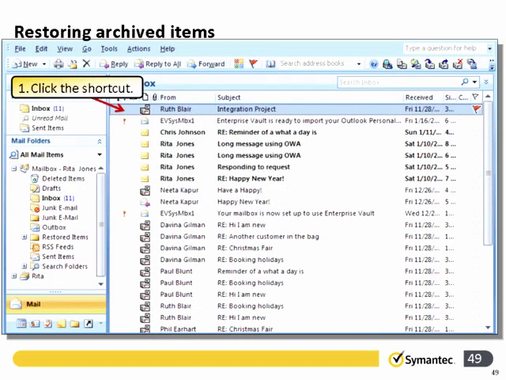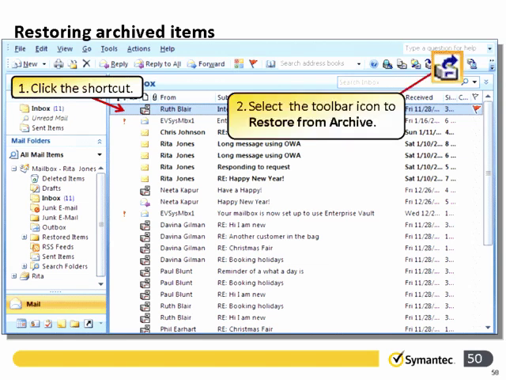Speaking of restoring the items, here I've got the shortcut for a subject item integrated project. I can go up to the toolbar, again assuming that the Restore Archived Items is available on the toolbar, or I could go through the Tools menu for Outlook 2007 clients.